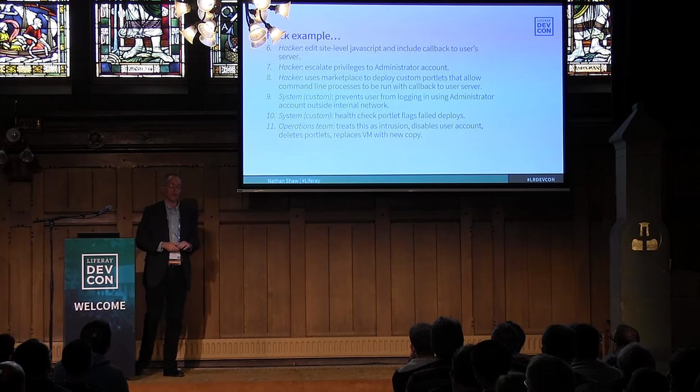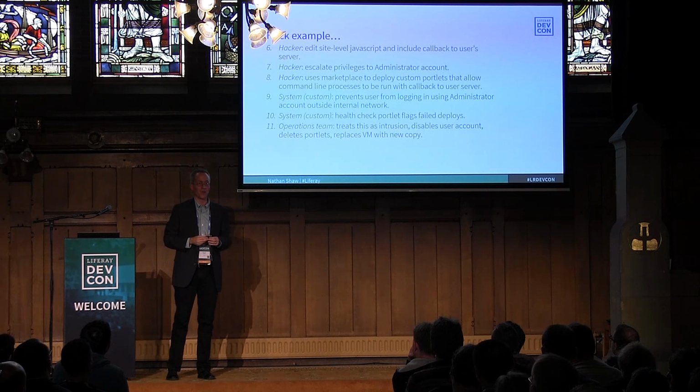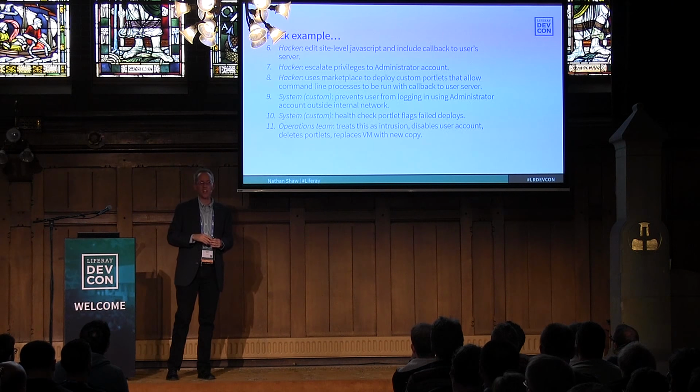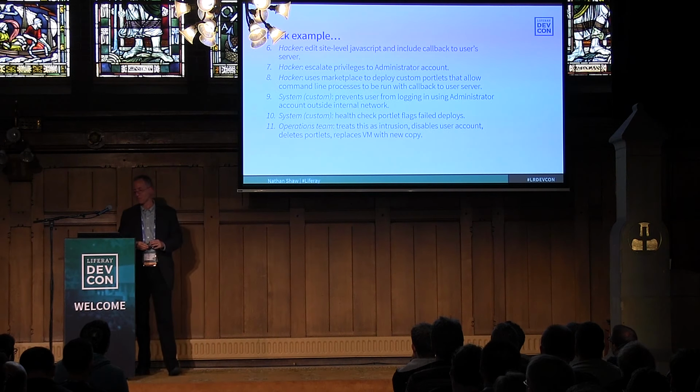Then they say, hey, you know what I'm going to do? I'm going to deploy some portlets. This is my client, so I get a lot of blame here. We had done some stuff right, and you'll see where it went right. But this is not good. They're deploying portlets, their own stuff, like JSPs that are reading files off the file system and trying to execute code. We could tell from the logs what had happened.